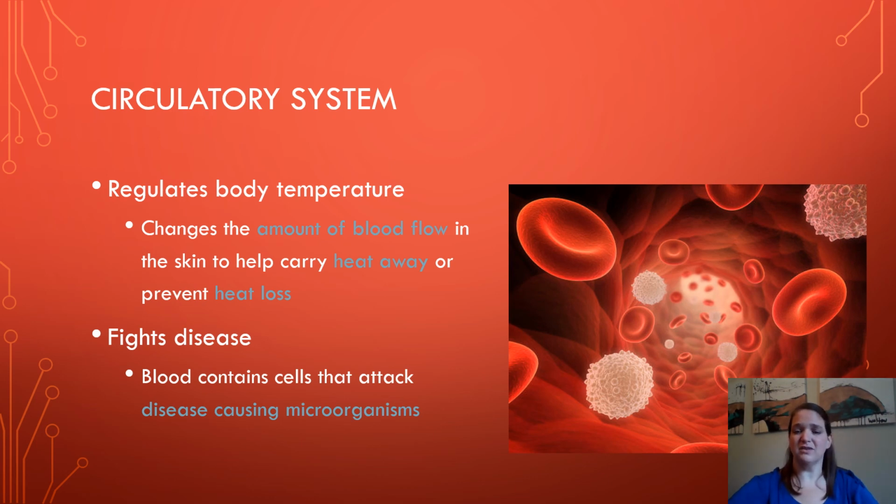The circulatory system is obviously working with the respiratory system with the exchange of oxygen and carbon dioxide. It's also working with the digestive system when it's picking up the nutrients in the small intestines. It's working with our immune system. We haven't talked about the immune system yet, but with the white blood cells, it's working with the immune system. And it's working with the hormones and everything. So it's working with several systems in the human body.